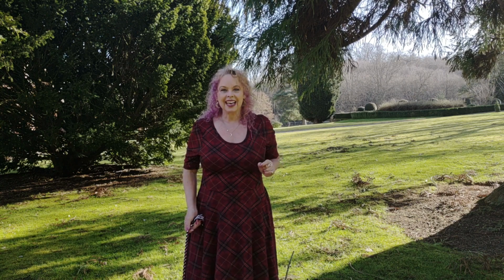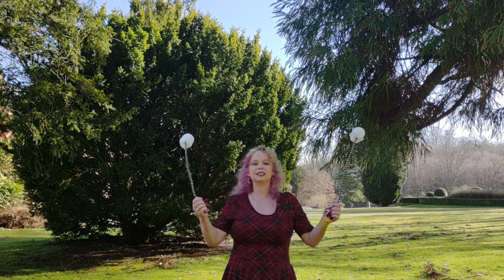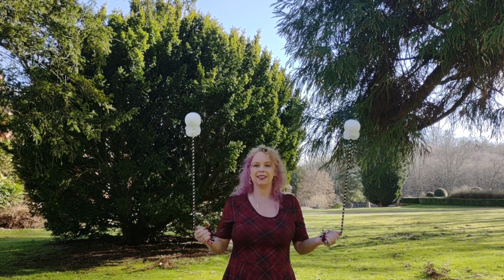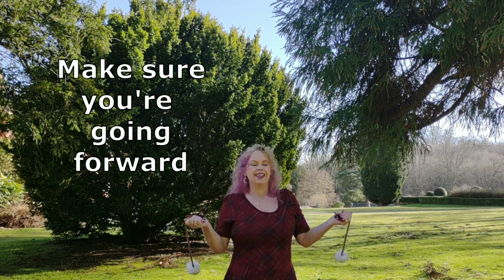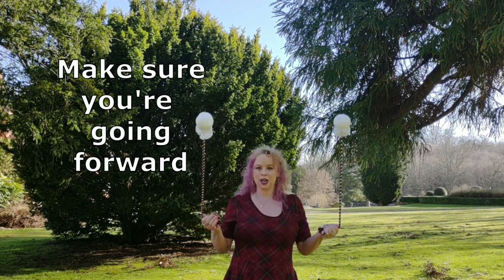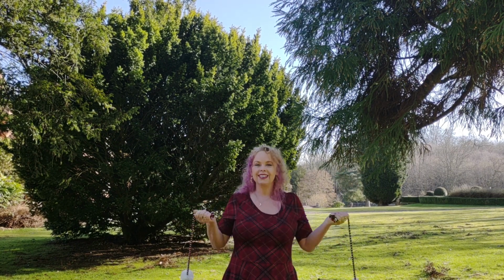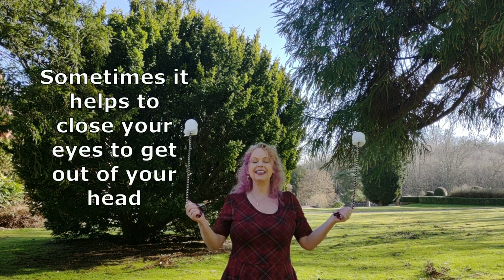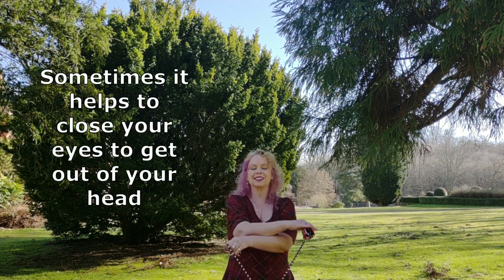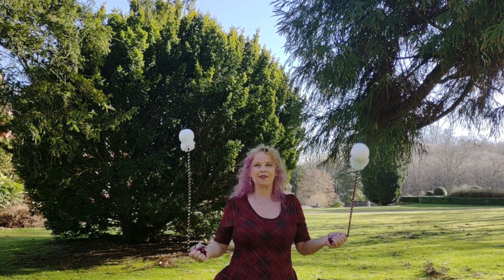Okay. Next technique. All right, so the next technique, I want two poi balls. Let's start with circles on the side. Get a little bounce. We don't want to stay in a homolateral pattern, which means that there's no crossing over. So we're going to just not think about it. Let's even close our eyes and cross over, cross over. Woo! Even I can get messed up, even though I've been doing it for so long.